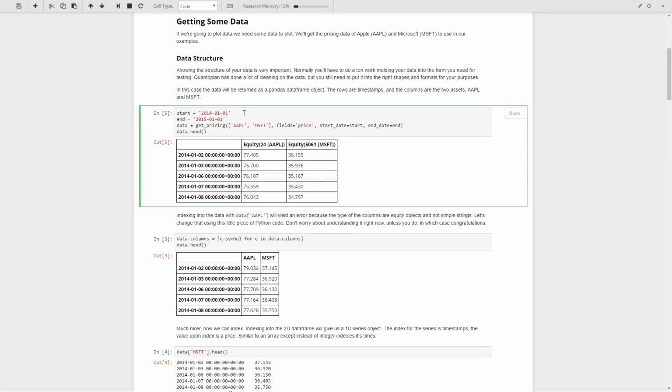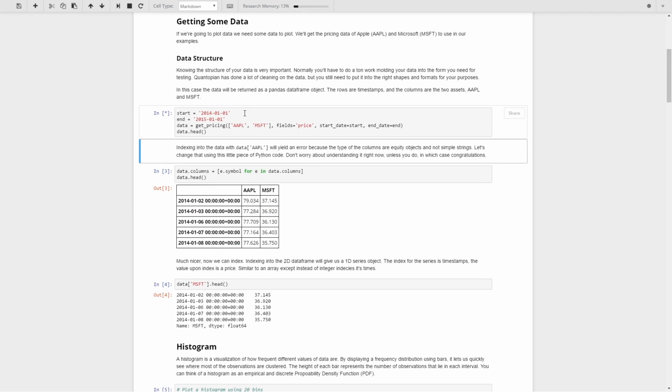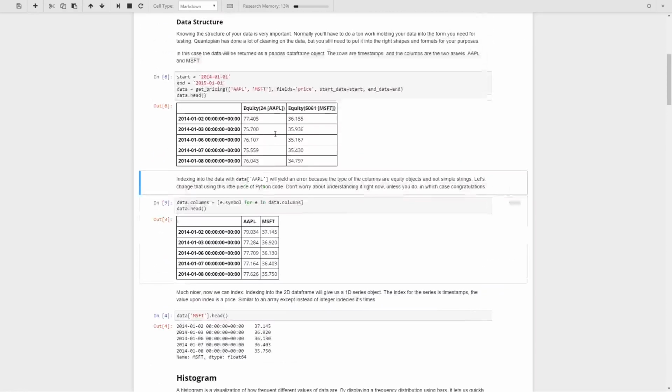So that's something that we'll talk about more later, but it's just something to note that oftentimes, the quality of your data is the most important thing whenever you're doing anything, because if you have garbage data or some problem in your data, you're going to get garbage out. So garbage in, garbage out. Let's try to make sure we don't have any garbage in. Quantopian does a lot of cleaning of the data for you, so this should be pretty good. But you do still have to worry about problems such as splits and that kind of stuff.